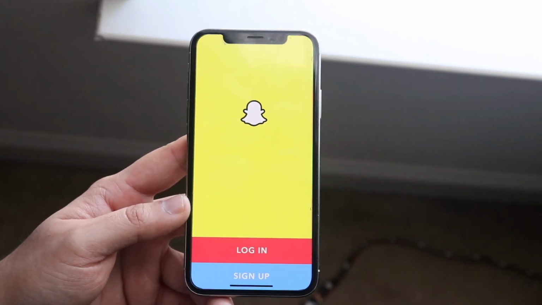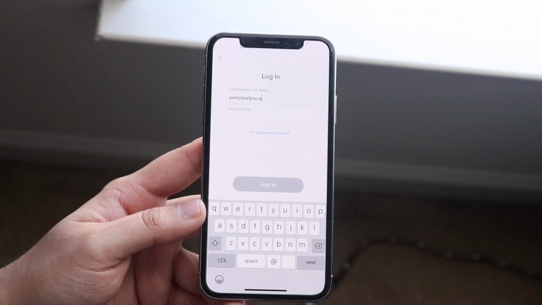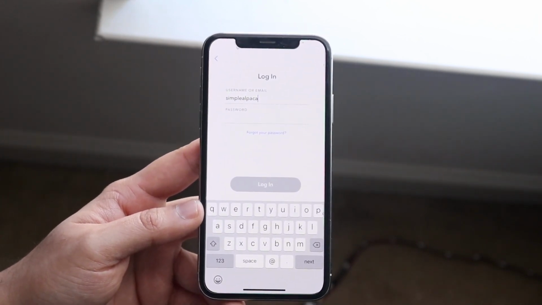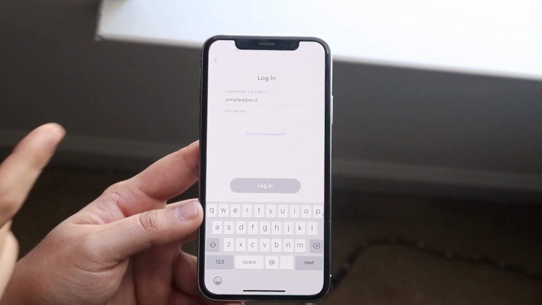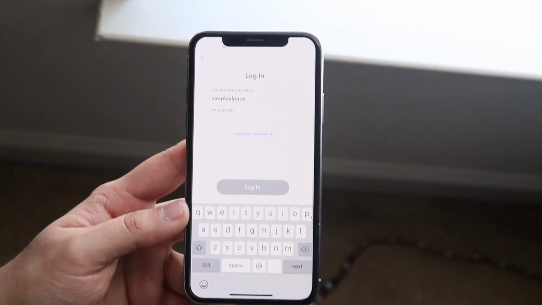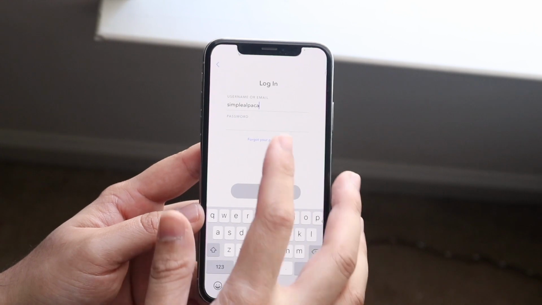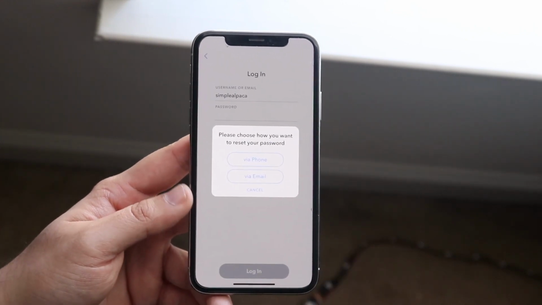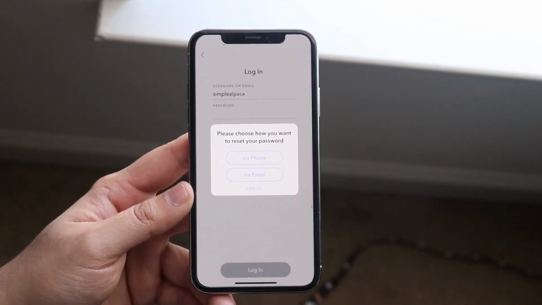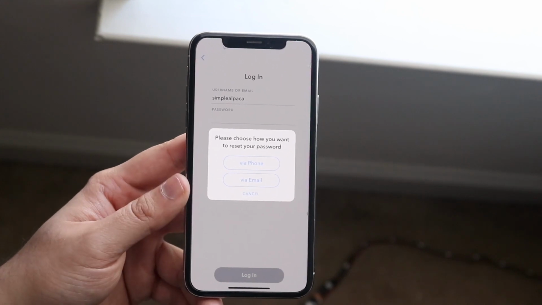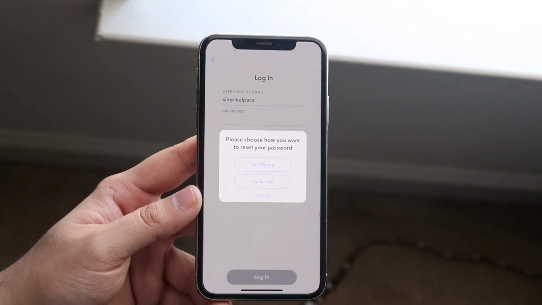So if you've already tried logging in and for some reason it doesn't work perfectly, when you click that little login option, you actually see right underneath it the forgot your password option. So all you have to do here, and it's very easy, is click that forgot your password option, and it's going to give you two different ways to recover your account, either through a phone number or through your email. So let's go ahead and click on the first one.